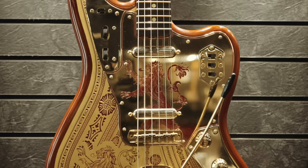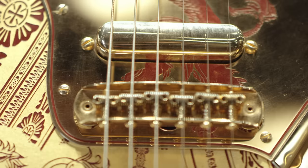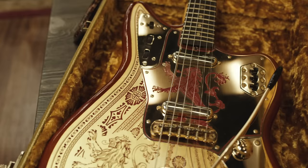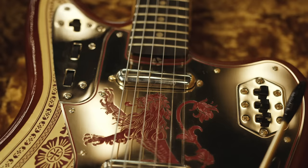This is the House Lannister Jaguar. It features a two-piece alder body with 24-karat gold leaf top and back, gold-plated control plates, and a pickguard with a lion engraved on it. It features the same gold leafing on the headstock, brass first fret hand-cut and hand-engraved inlay, and brass position markers. The pickups are Josefina hand-wound Fat 50 Stratocaster pickups under lipstick covers to match the rest of it, with hand-engraved control knobs and a hand-engraved neck plate. The Lannister Jaguar has a fancier feel.